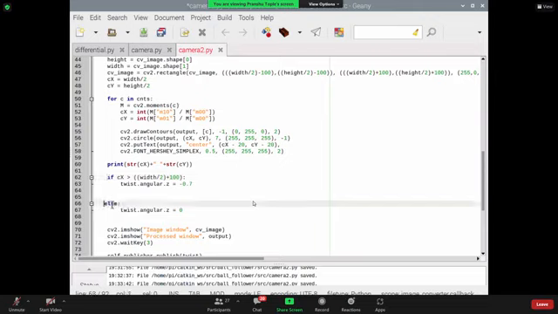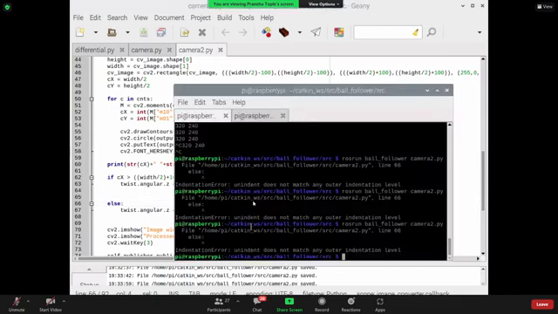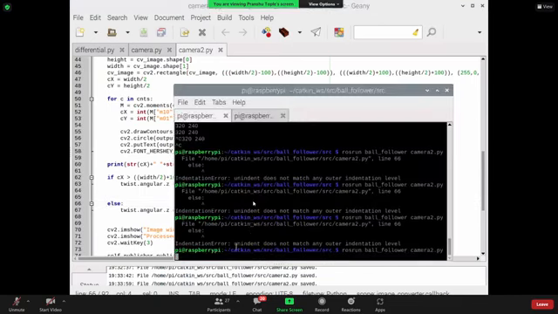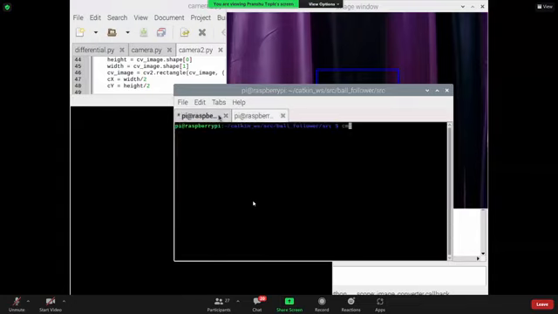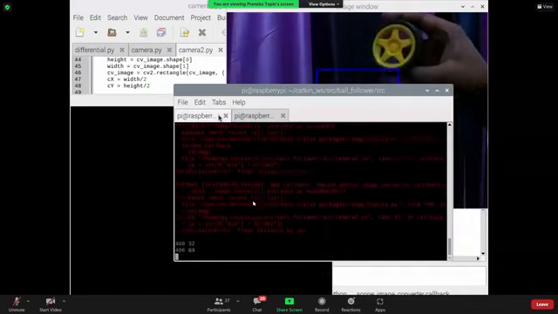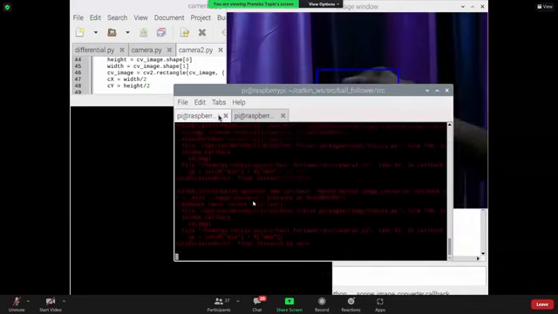Yeah, 1, 2, 3, 4. Yeah. No error till now. So I guess we are done. Yeah, there we go. So now we are getting the center point of this thing.